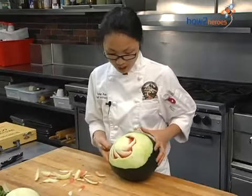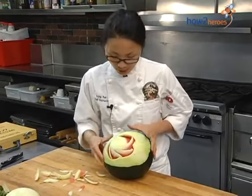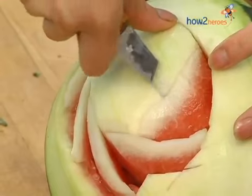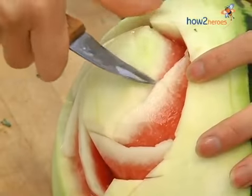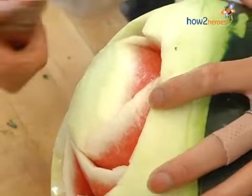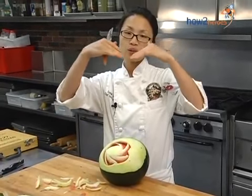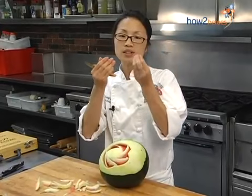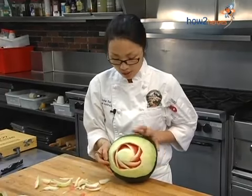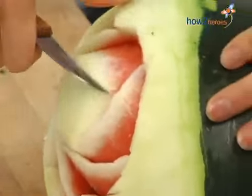Everything follows nature. As you see, when a flower opens, its middle part is always closed in. You will do exactly the same thing because we are working from outside in. As you get into the center parts, you make your flower actually close more. To make it close more, you have to trim, because the outer layers of a flower are always taller and longer than the inner ones, which look like buds. So the inner parts have to be much lower than the outer side. You may have to trim the white part off to get them to the level you desire.